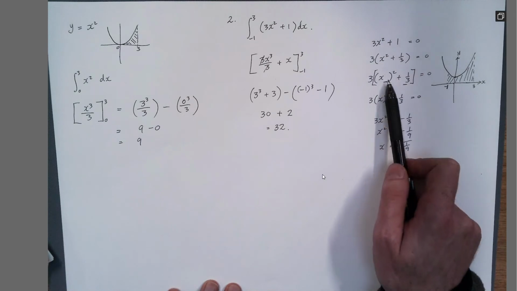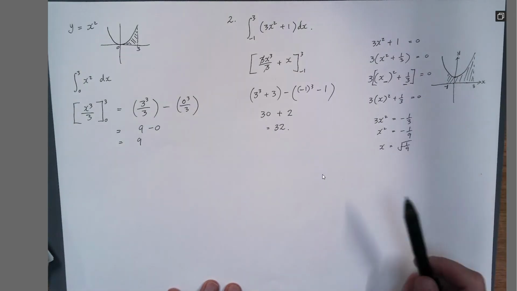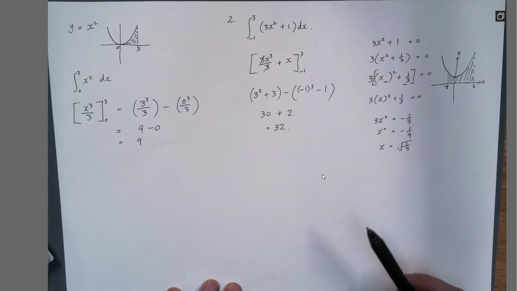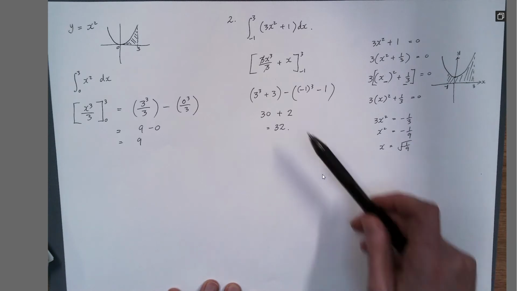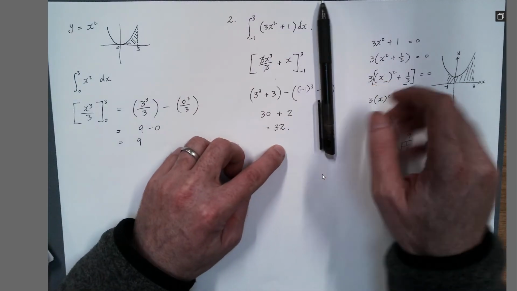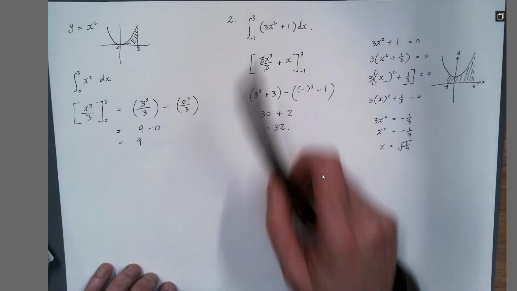You write it in completed square form, then find the turning point, or differentiate first. That's not the way of finding your turning point. Just to get the sketch. Okay? Right.